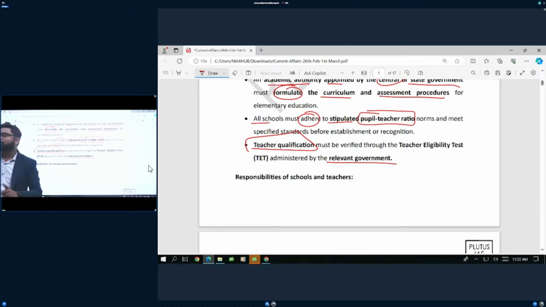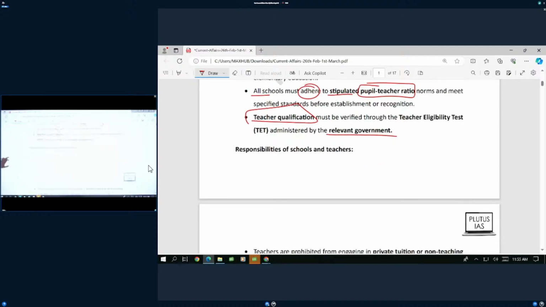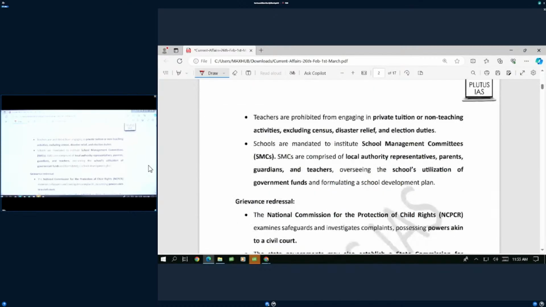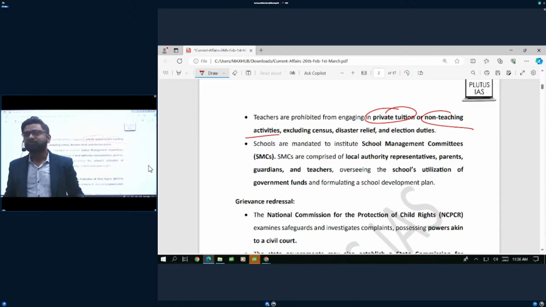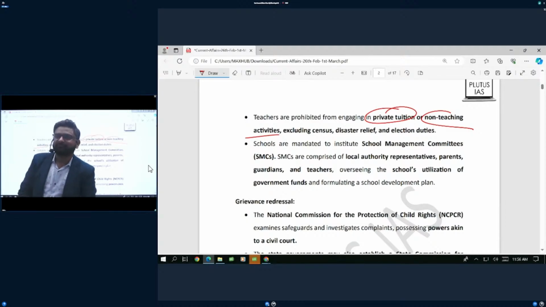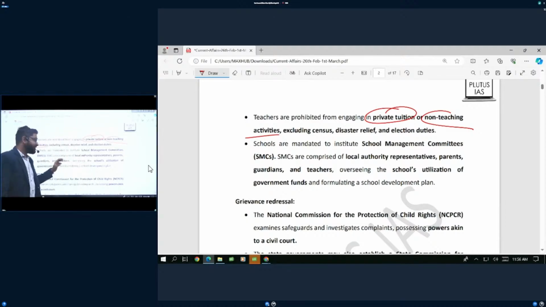but we will understand why in a bit. Why government is not giving due focus on government schools. We will understand that in a bit. Next, responsibility of schools and teachers. As I told you, no teacher shall engage in private tuition and non-teaching activity, but everyone is engaged. आपको पता ही होगा. If you go to school, the teacher who is teaching you in the school has a private institute also. वो कहता है मेरी ट्यूशन में आ जाना, I will tell you. And this is a problem, though illegal hai.